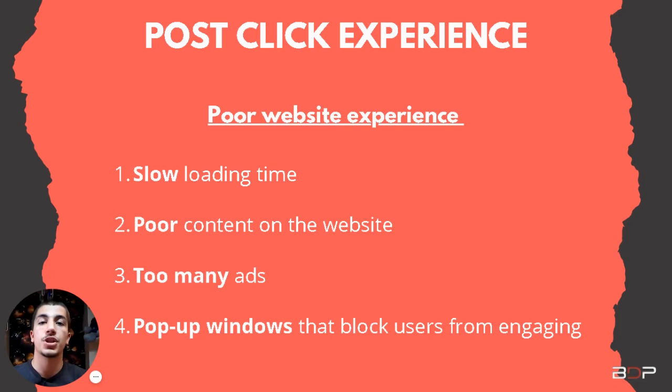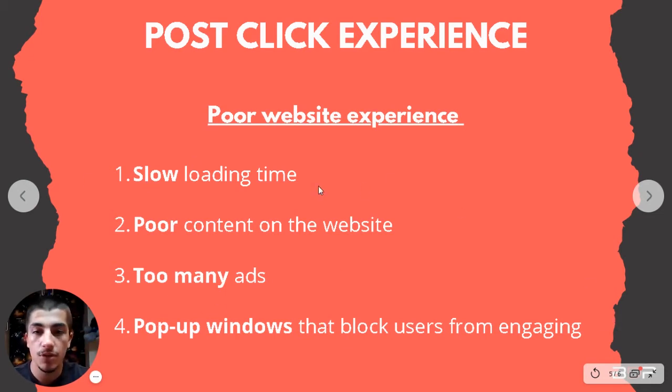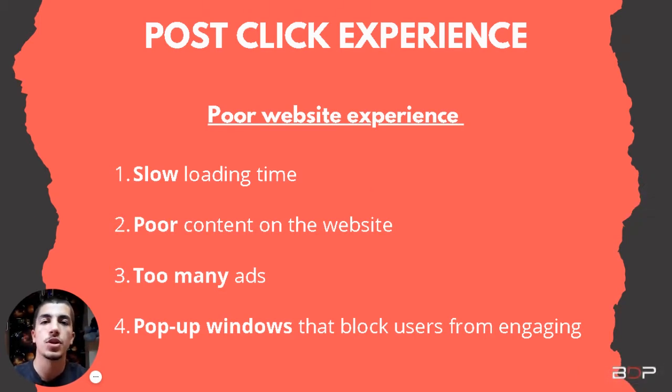Now, this is what you actually have to look into when it comes to post-click experience. These are some poor website experiences: slow loading time, poor content on the website, too many ads, and the main topic of this presentation, pop-up windows that block users from engaging. For slow loading speed, you can use a site called PageSpeed Insights, which is from Google. You can just type your domain in, and it's going to rate from 0 to 100 how good your website is and how fast it is. And it's even going to give you some suggestions on what you should work on so that it's actually faster.